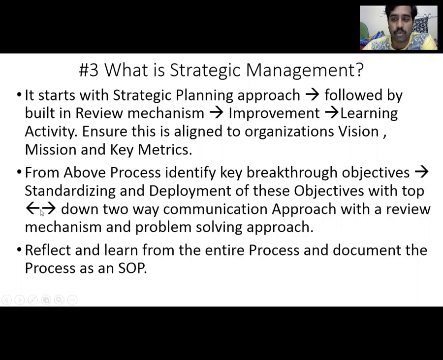This is a two-way approach. It's a top-down approach as well as a bottom-up approach. That's why I have two arrows in place here. So it's a two-way communication approach, and there is a review mechanism towards problem solving, and it is a learning approach. If there is any improvement that needs to be done, you can take back this improvement before you finalize the standard operating procedure.